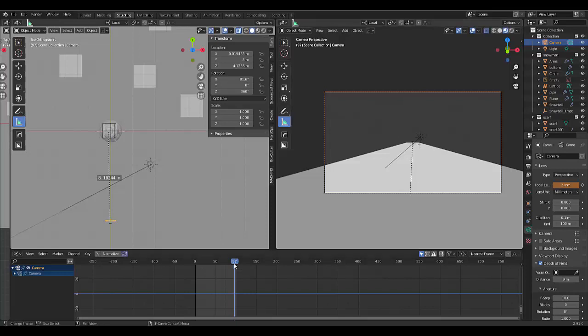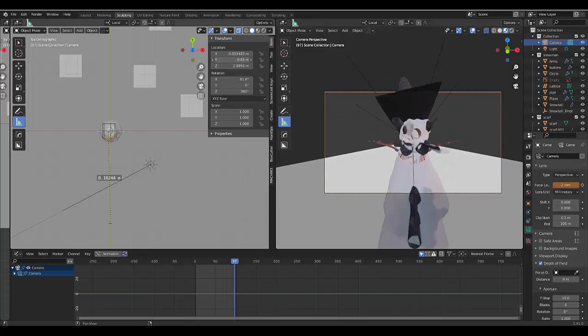So the first thing we want to do is go to the frame 100. 97 is fine. And then I'm going to go on the y-axis here. And you can see I'm moving the camera forward to about there. And it looks like I have to adjust the z-axis if I'm going to get the shot right.